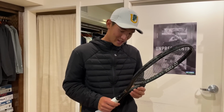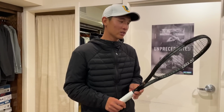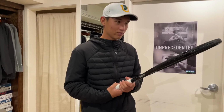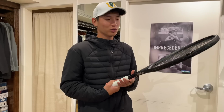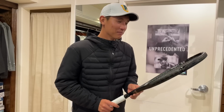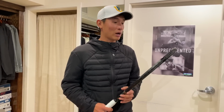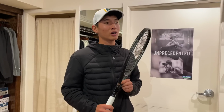on its own. So I mean, if Yonex could ever produce a racket like this in America, we're not talking about Japan here, but this is the standard of it. I'm just in awe of how cool this is. Even the paint job, I'm like, holy crap. But no, if you ever have a chance or you want to fly out to Japan and buy one of these puppies, and I assume they're pretty hard to get. Yeah, they're pretty hard to get, huh? You definitely got to try it out, even though the price tag might be heavy. But it is a racket that everyone should at least try once.